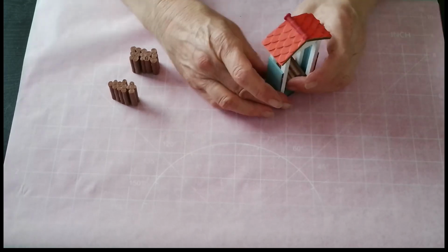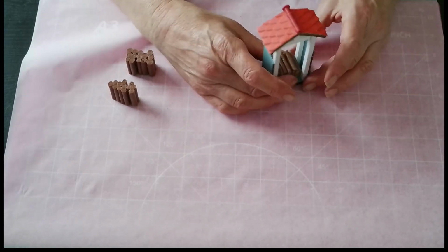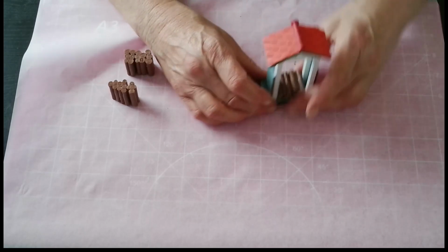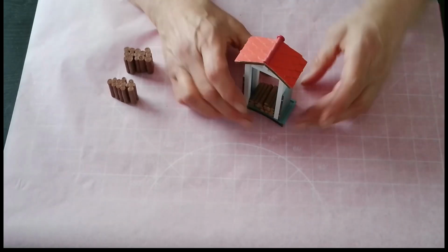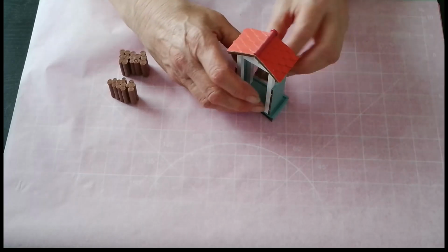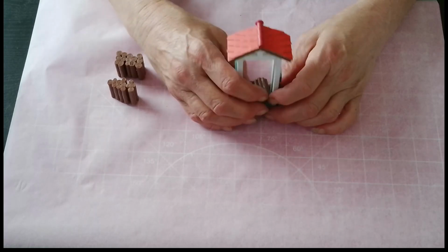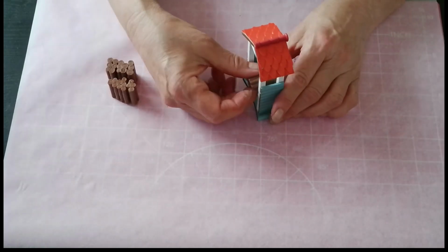Now because, which it's actually not going to do, so that's interesting. But you certainly want it. There we go, that's pushed in now. And you can see towards the back there, but of course I do have it the wrong way around. You know, kind of expect that with me really. So another good reason not to use too much super glue. I don't trust myself. So let me see if I can push that back in.